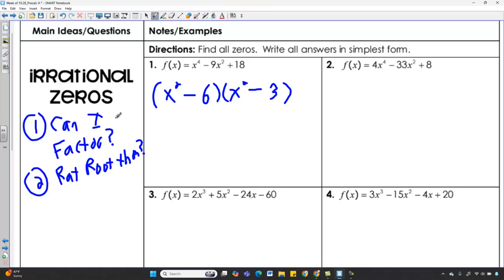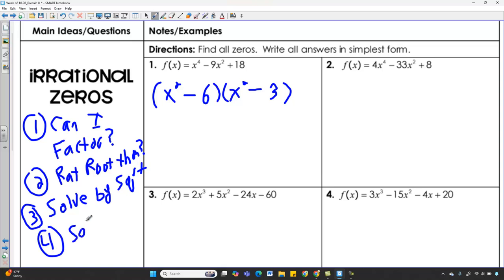So you can factor, and in this case you did factor. You could use the rational root theorem on this first part, but because you could factor, it didn't make as much sense. Now if you wanted to use the rational root theorem because you couldn't remember how to factor this, that would be okay. You could use the rational root theorem on either of these if you wanted to, but what's your best, most efficient way to solve it? You've got to think about all the different tools you have in your toolbox. So now the next simplest is to solve by square roots. And then below that, which I think is a lot of work, is to solve by the quadratic formula, QF, we'll just say.